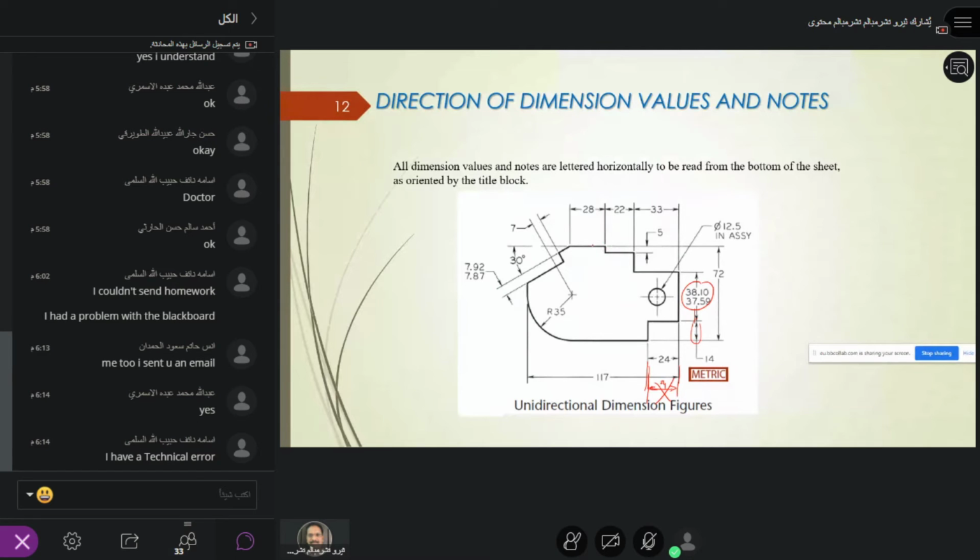Similar thing is here. So 28, 22, and 33 all come in the same line. So don't write it here 28, 22, and 33. It doesn't look very good, right? Suppose this is a component, and don't make the dimensions like this. So here's something and here's something. It looks very awkward, right? So make it in the same line.